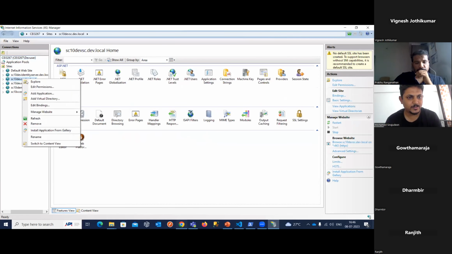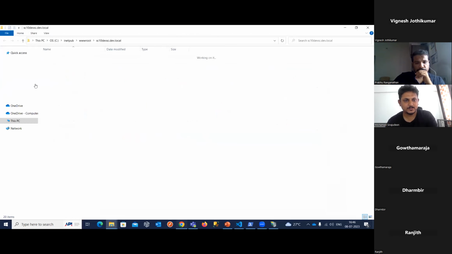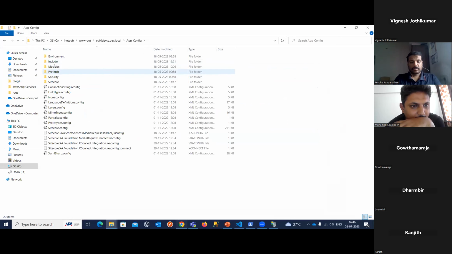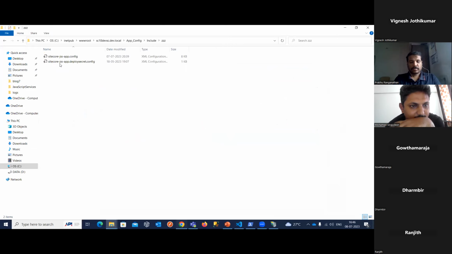This is my application, and here you see there is App_Config, and we have Include and ZZ. These two configs will be exported from there to here.